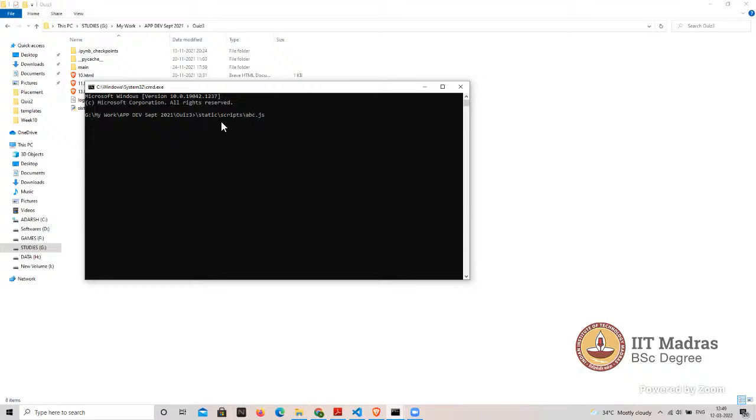So we just write the URL for static and then give the folder name, scripts/abc.js. We do not have to take care of the rest.